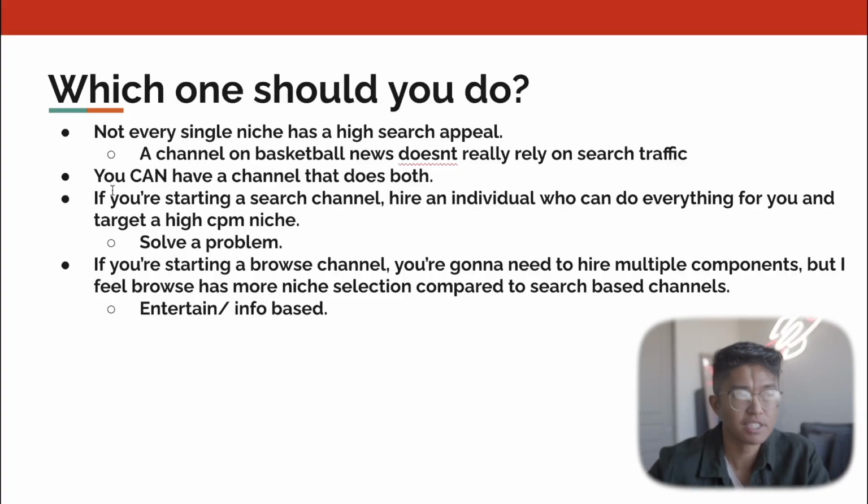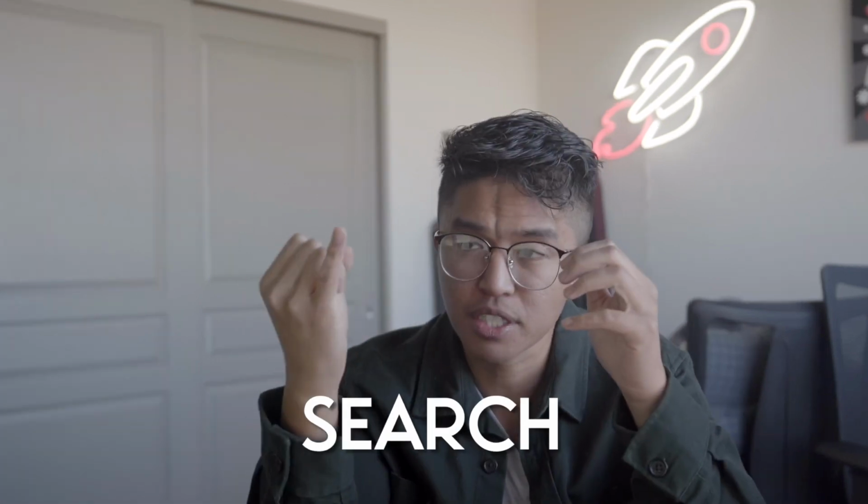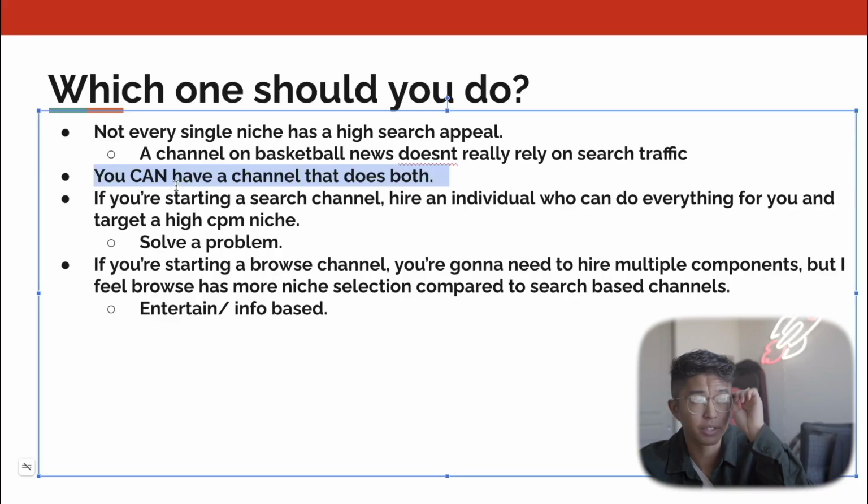Not every single niche has a high search appeal. Not every single niche can be a search-based channel, but a browse-based channel, or whatever you want to call it, a YouTube channel in general, can get traffic sources from search, suggested, and browse. Don't think that a single channel is only limited to that single traffic source. I'm simply separating the two to make it easier for you to understand and strategize when it comes to starting your YouTube automation channel. So as I've said, you can have a channel that does both.